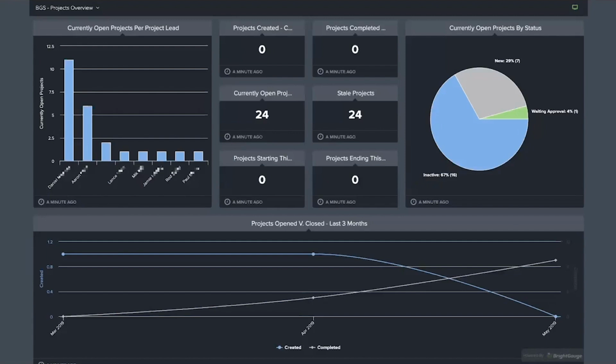Another cool thing about this is we do have our dashboard filtering option. So if this is something that you want to filter down to a specific member, maybe a specific company, or just for a specific team that handles projects, you'd be able to do so. You can set that up on a per individual, per team, or per company basis, and they'll see the data that's relevant to them.